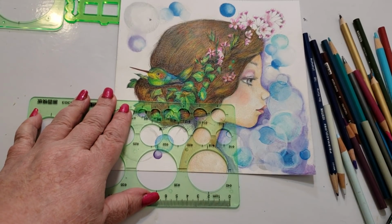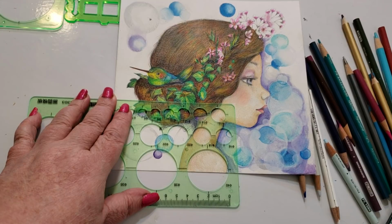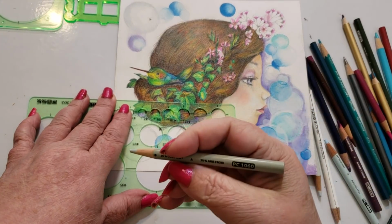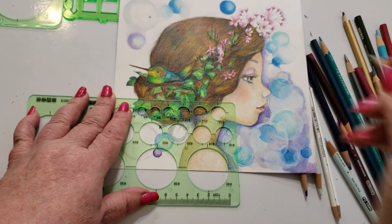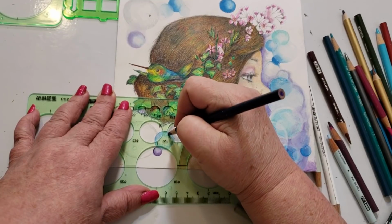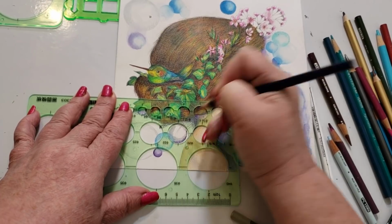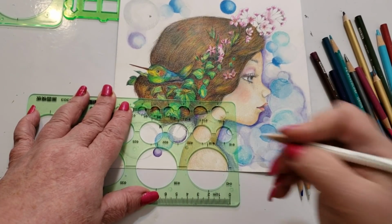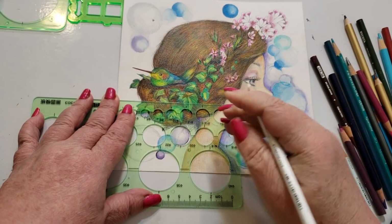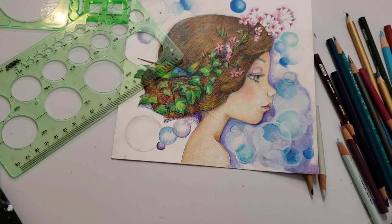I'm going to do the same exact thing that I just did, but I'm going to use my gray. I'm going to put a little bit of darker gray into it. Well, this is my 20%. I can add a little bit of the violet to this area. And then I go back with my white and I blend it all up. Then lift it up and I have another one. Keep on going.